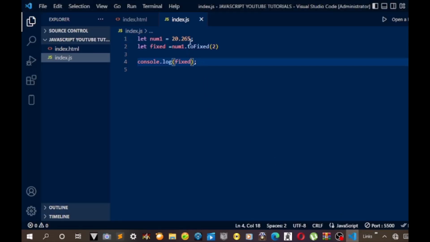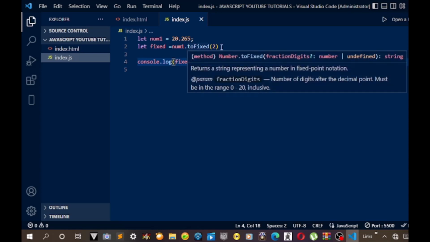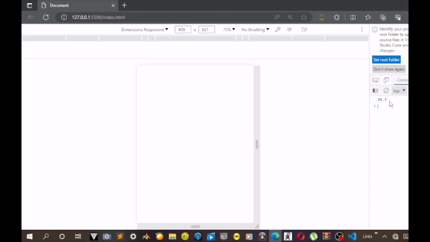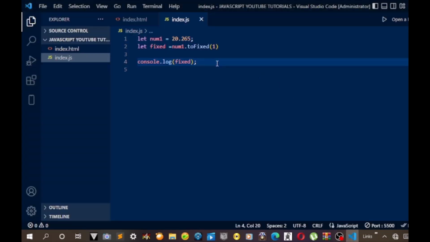Okay, so we have 5 as the last number, so it will round up the 6 and this will be 7, then we get 20.27. If we were to say toFixed 1, that means we will get 20.3 because this is more than 4, so it will round up and we will get 20.3. Let's run it and see. Yes, we got 20.3.